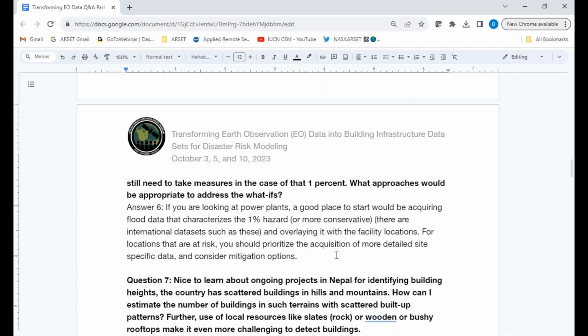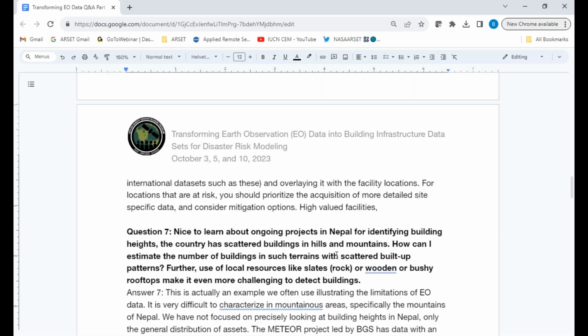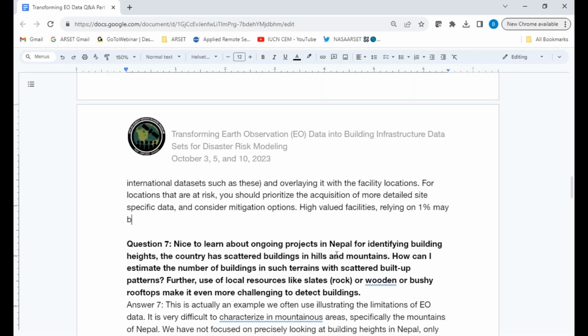If you're looking at very high value facilities such as this, though, you might not want to rely on 1%. You might look at the 500-year, the 2,500-year flood maps because, for one thing, climate is changing and it pays to be conservative. And on the other hand, it might be very cost effective to mitigate those high value properties, which can have massive cascading effects, particularly if you're talking about an energy generating economy, that can be very disruptive to hopefully the economy of Qatar. So you might want to look beyond the 1%.